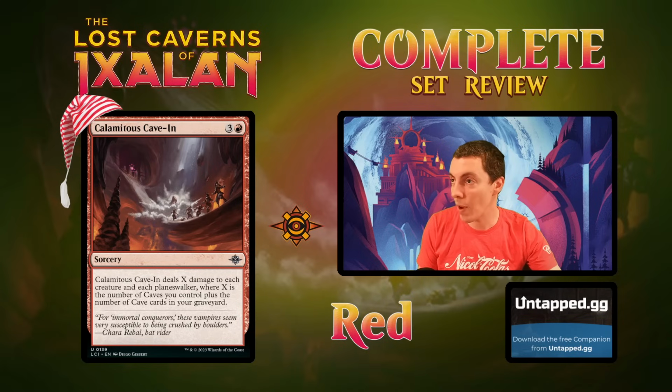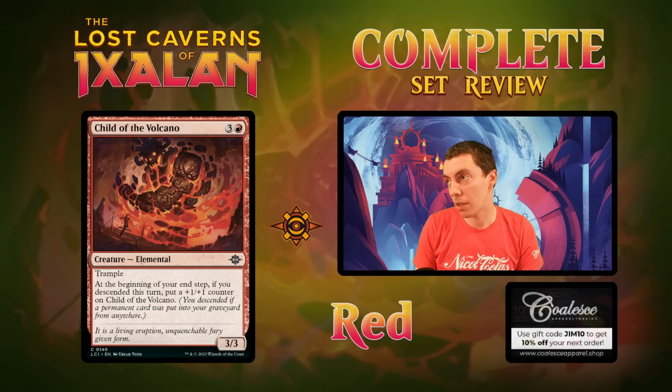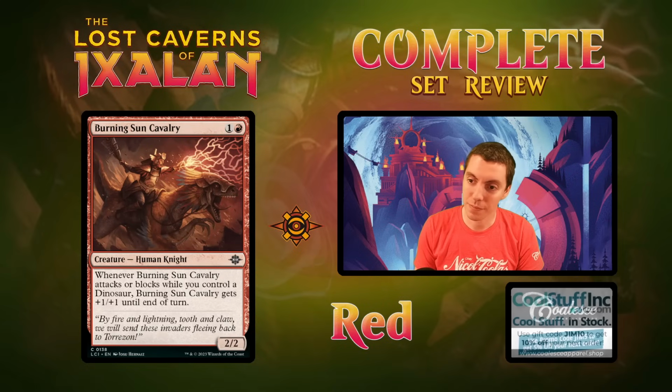Sleeper card for red is Calamitous Cavern. Child of the Volcano is a common 3-mana 3/3 with trample. At the beginning of your end step, if you descended, put a counter on this. So more limited filler. You know, it won't be too hard to make it a 4/4. But even then, it's just a 4-drop common card. It's kind of whatever. It is what it is.